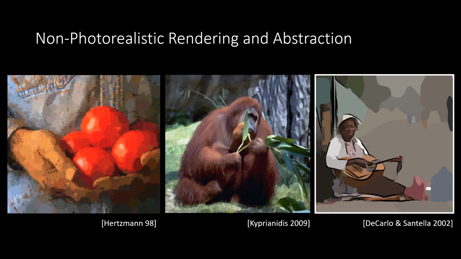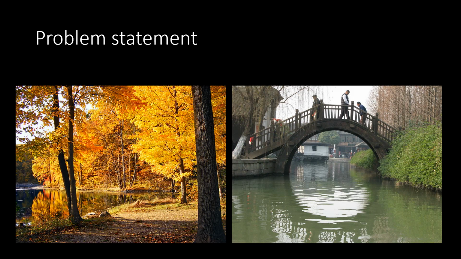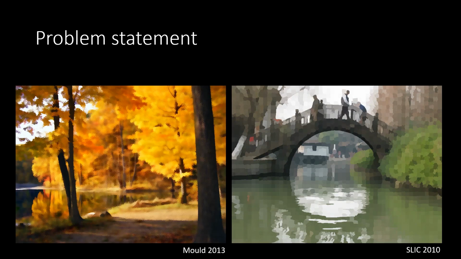There's a third group that produces abstractions through region-based methods. These approaches usually use an existing segmentation method to generate the regions. But the resulting images from abstractions often show uniformity in shape and size of the abstraction primitives. Abstractions by filter-based methods may blur edges, and abstractions created by region-based methods often produce compact regions which cannot capture small-scale structures and textures. These issues will reduce the visual interest from the abstractions.